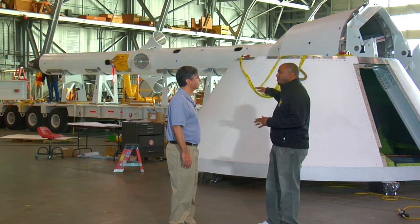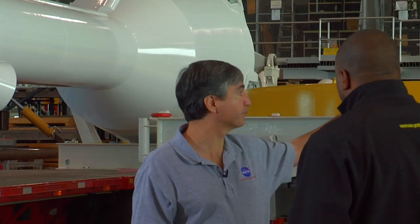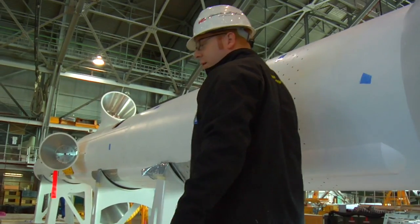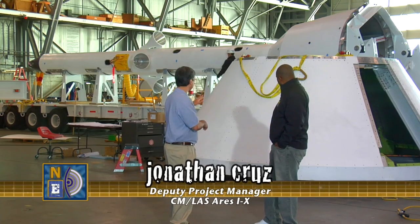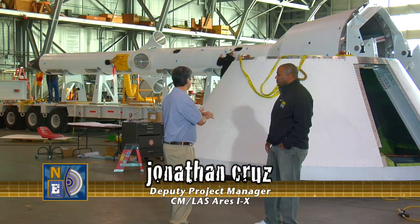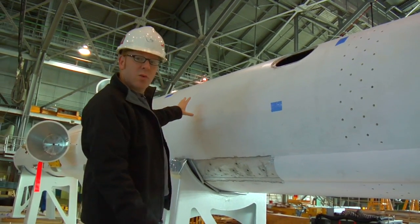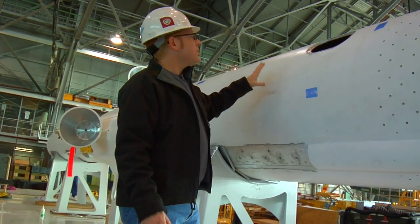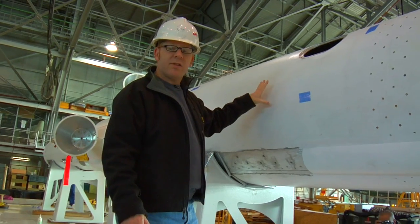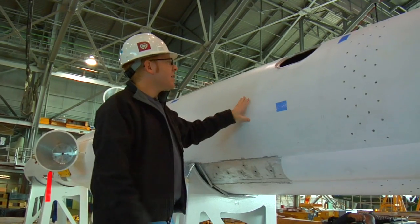These are just pure simulators for their shape and for their mass. What kind of measurements or tests are you going to receive from this test flight? We have almost 150 sensors located on both the launch abort system and the crew module. You can see the blue tape covering many of them to provide protection during the final fabrication and the shipping. We'll be measuring all of the environmental data. There are actually people inside — they crawl along the inside — which is another good sign for me because it means there's lots of extra space in here to store supplies.